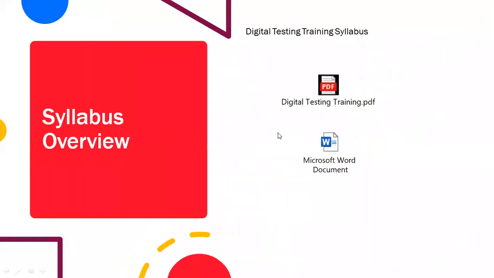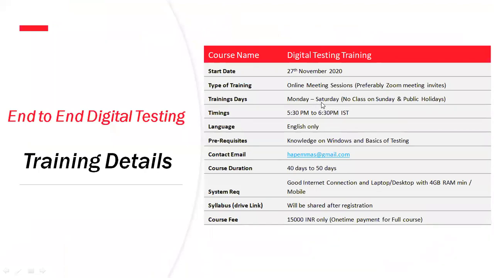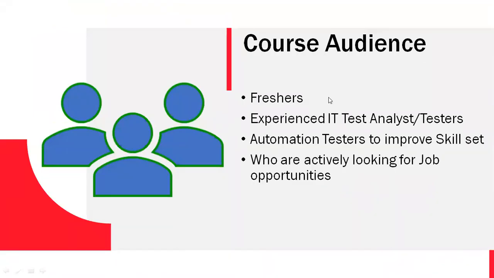So if you want a detailed syllabus of this course, I guess I have shared the PPT and syllabus with everyone. So you can keep track of whether we are going as per the syllabus or not, and these are some training details. Yeah. So who is the course audience? Any freshers or final year students, and experienced IT analysts who are already working as testers or automation testers in order to learn a different technology. Suppose you already know Selenium automation, and you want to learn BDD, mobile testing and other things. So this course will help you to learn all those, and it will help you to shift your career. And automation testers, as I told, who are looking desperately for a job change.